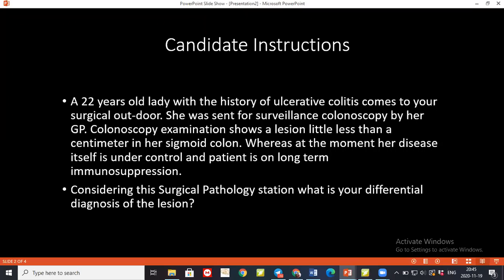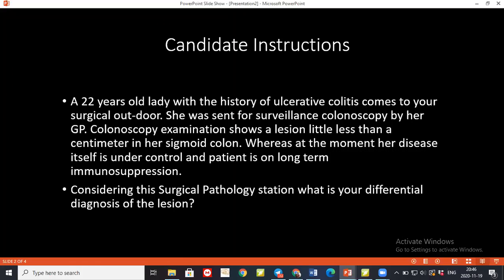If you have read and understood, kindly tell me what is your differential diagnosis? Ulcerative colitis. Your differential diagnosis? It is ulcerative colitis, the patient is already known to have ulcerative colitis. But when you are telling me a differential diagnosis, you should tell me 3 or 4. Number 1 you said ulcerative colitis, number 2 could be colonic cancer or something. Number 3, 4, considering the age. So tell me 4 conditions, please.